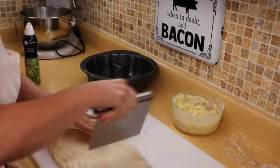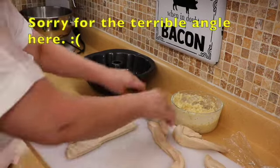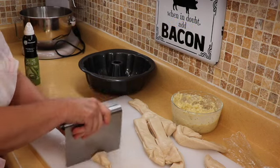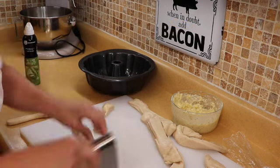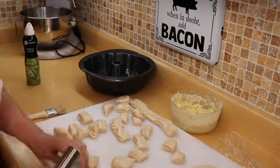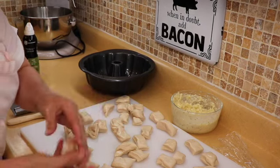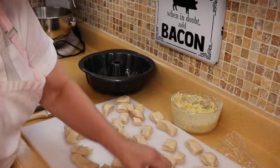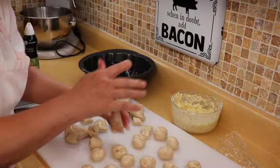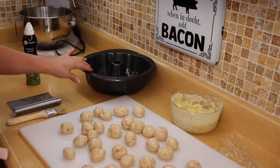And what I'm going to do is cut this into little strips. Okay, and then we're going to cut them into smaller sizes, about like that. It'll start to make sense here in a little bit. Okay, and we take our little cut segments and roll them into little balls like that. They don't have to be perfect, just roll them just like that. Okay, now we have all the balls ready here.